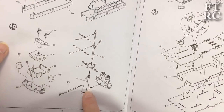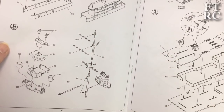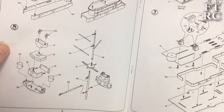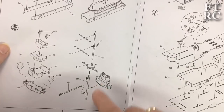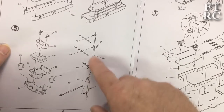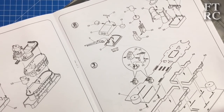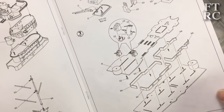Now, here's where you've got problems, though. Okay? Here's your aft mast, and it's single. But remember, when I pointed out in the Fiume instructions, it should be a tripod. So it's a pretty easy fix because these are only tubes. They're not hard to basically scratch and put in there. You just got to have some drawings and figure it out and know where they go.